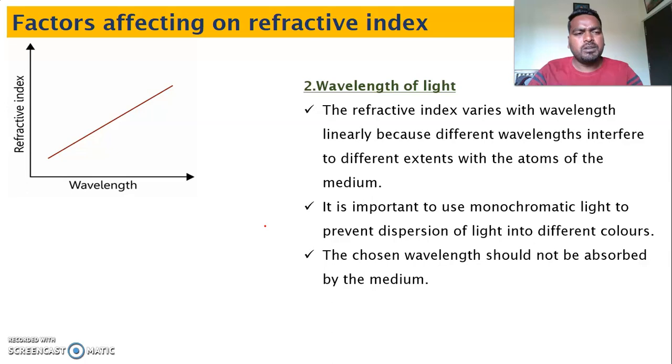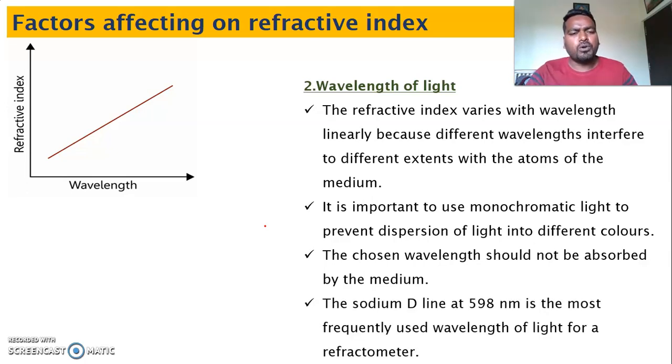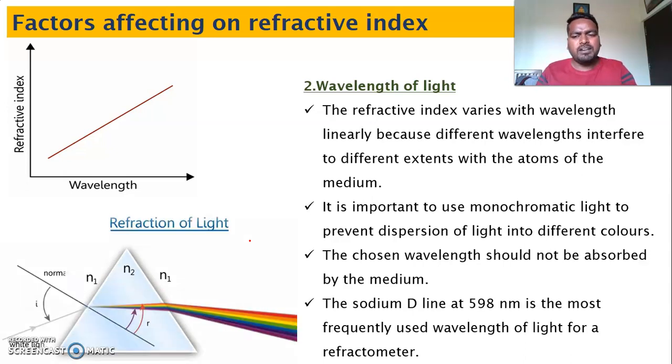And during refractive index studies, we are going to use a monochromatic light to prevent dispersion and other phenomena. Why? Because visible radiation has 7 different colors. All the 7 different colors possess 7 different wavelengths. So obviously we are going to get 7 different angles of refraction. At that moment it is very difficult to identify the refractive index of a liquid. That's why we prefer a monochromatic light.